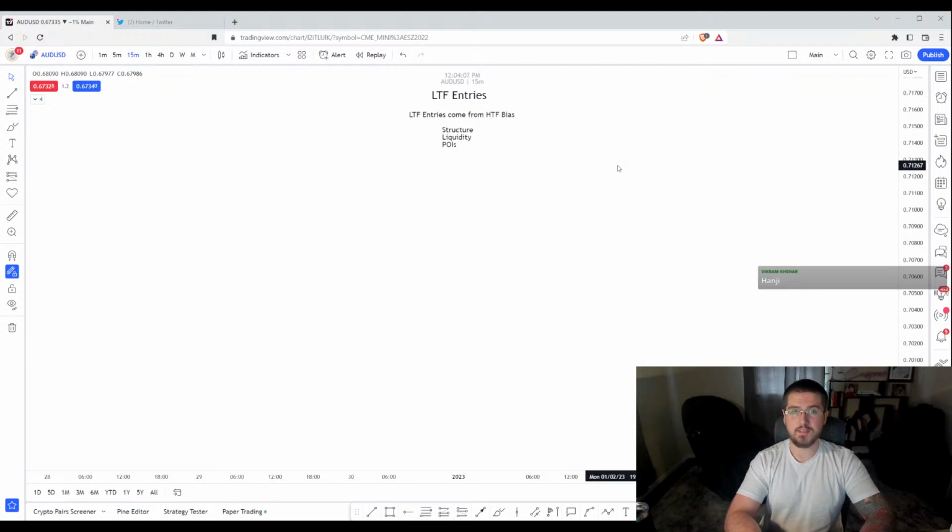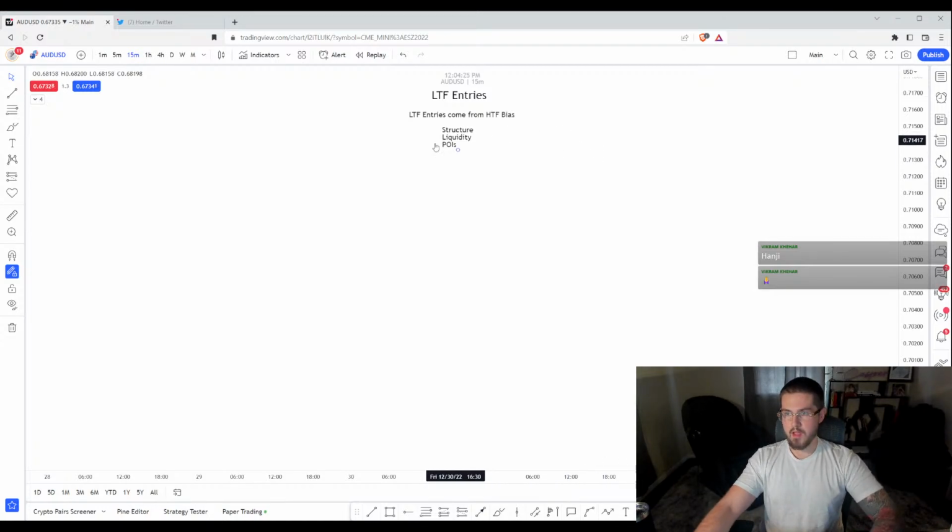But points of interest to me is really anywhere that we're looking to trade from. It can be an order block. It could be a liquidity pool. It could be a fair value gap. It could be a breaker block. It could be a mitigation block. Whatever you use to frame your trade, that is your point of interest. That's where your trade gets to, and you start to look at, okay, maybe I'm going to start framing a trade here. So on the higher time frame first, you're going to want to look at your structure, your liquidity, and your points of interest.